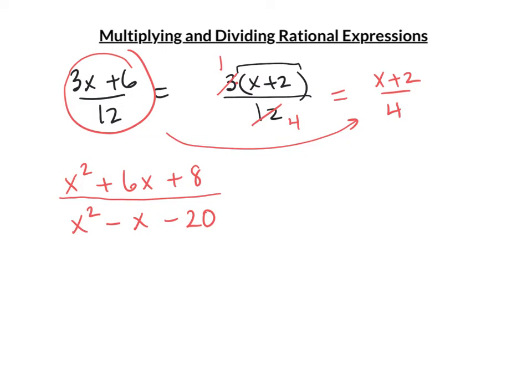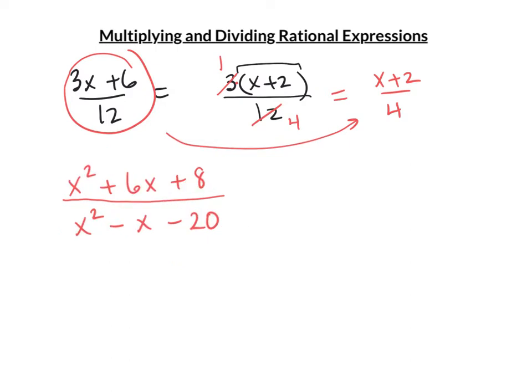When I give students a question like this, what they tend to want to do is cancel right off. And they think that they can cancel the x squareds and cancel an x and a 6x and maybe make that 5x. Or 8 and a 20, divide them by 4, and I get 2 and 5. But the problem is that doesn't work because of the addition between the x squared and the 6x and the 8, and the subtraction between the x squared, the x, and the 20 below. You cannot cancel that way. You need multiplication between your pieces, so there will be factors to cancel. And as I said, you factor in order to get that multiplication.